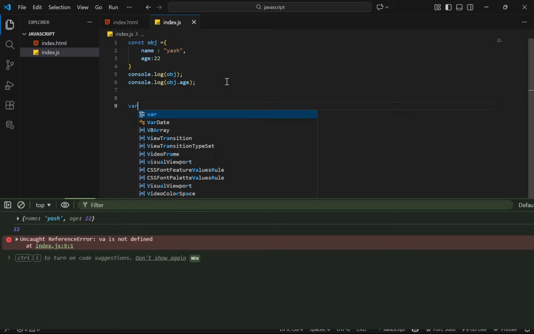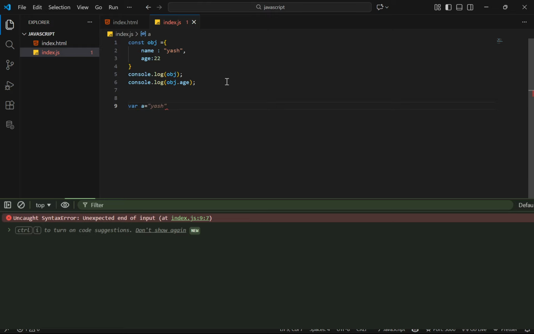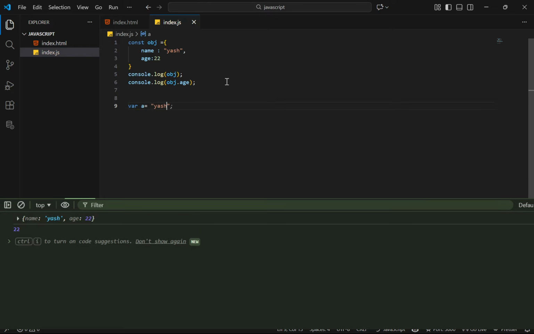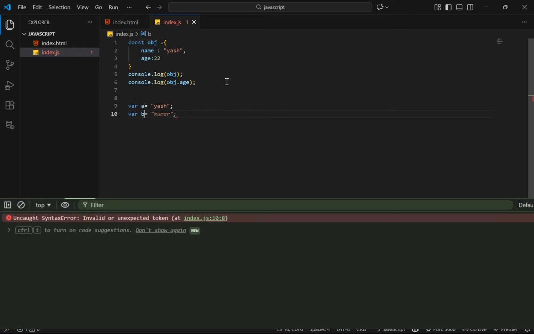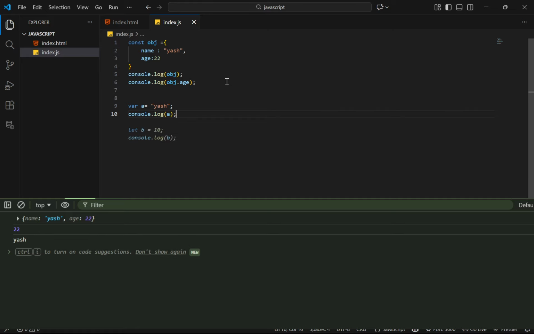If I have a string where a is equal to Yash, and then I do console.log a plus 100, you can see it's not adding, because obviously that isn't possible. Instead, it treats this as a string only, and concatenation happens here. The spelling is concatenation.